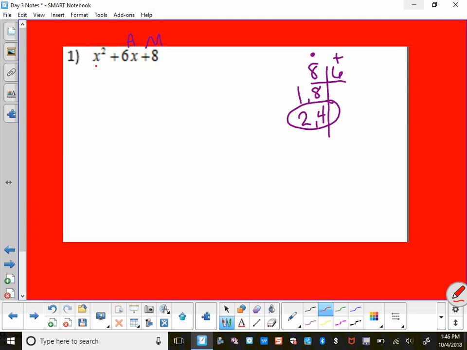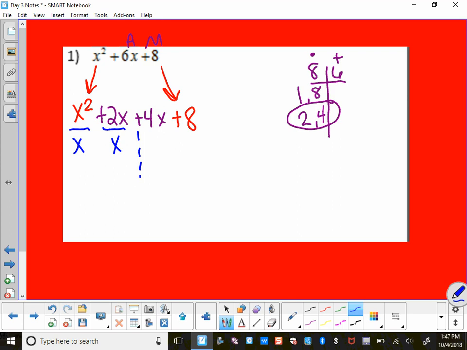Okay. So we learned to bring down our first. And we bring down our last. Jordan, what goes in the middle? Yep, so I'm going to plug in 2x and positive 4x. Yep, the 8 comes out too. Alright, once we have 4, Isaac, what do I do? You split it down the middle. So on my left side, what's my GCF? It's just x. Alright, and I divide, so I get x plus 2.